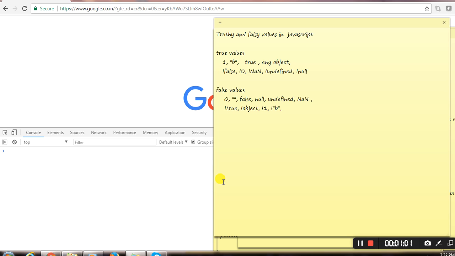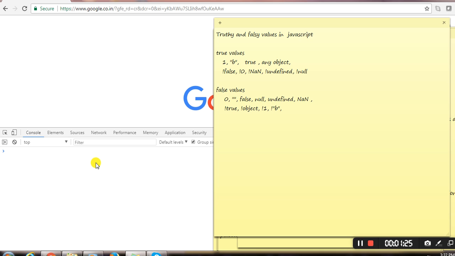It may be a relational operator or a boolean operator we use in the conditions. So for those we know which value they evaluate to, but we don't know, if we give just a single value in the if condition, whether it will evaluate to false or true.